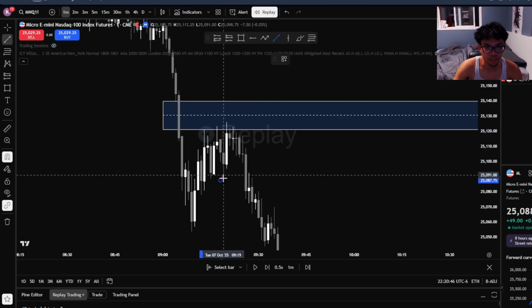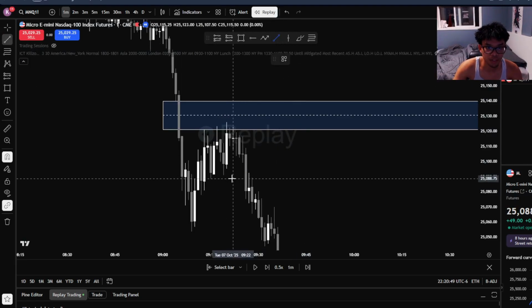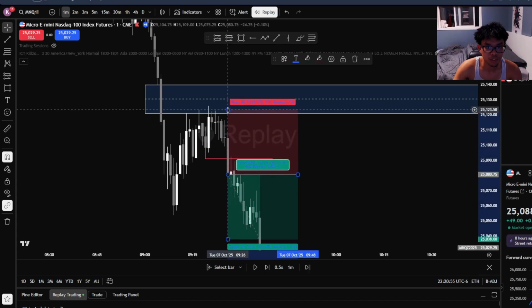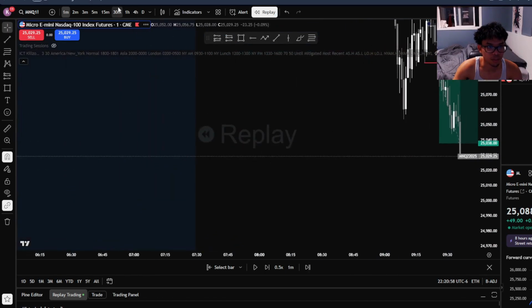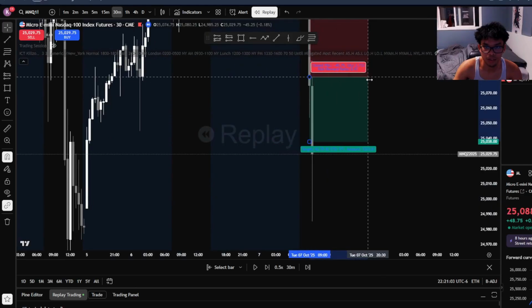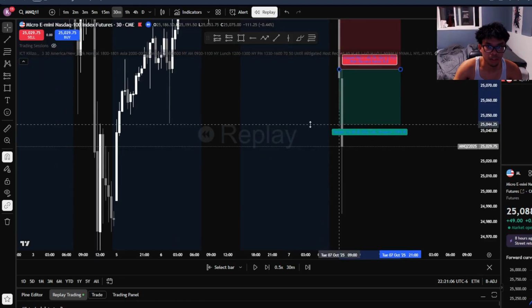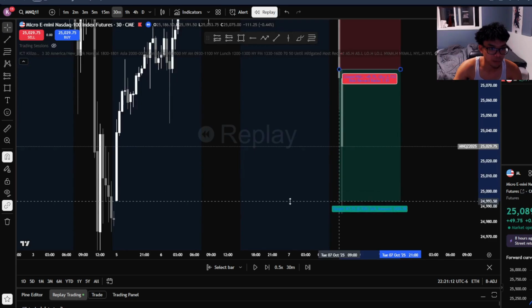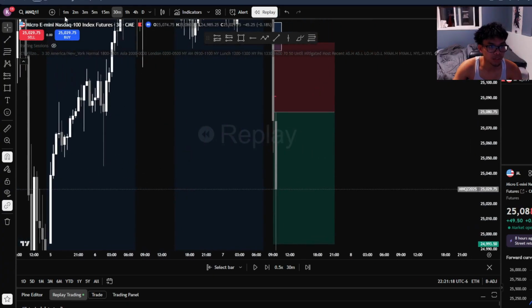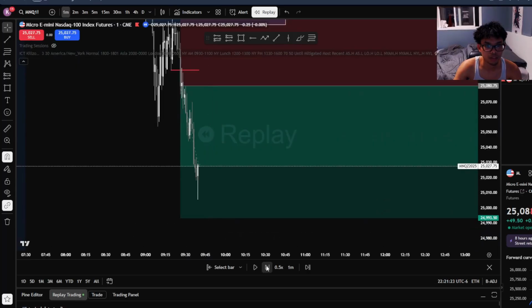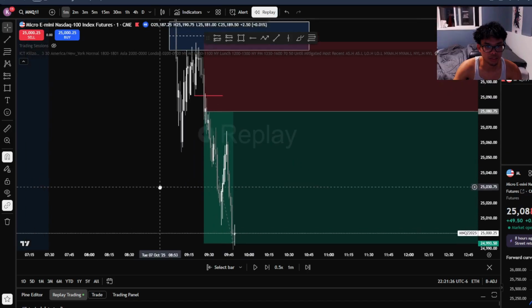Could have probably entered here on this break, right? Closure below, boom, stops at this high, and target lower, let's say 30-minute. This is just an example, by the way. So target this or this, almost a 1-to-1. Target the gap, which is good. I know I just saw this now, but the weekly opening gap is usually a good target. So boom, we have a trade here, and it hits, right?